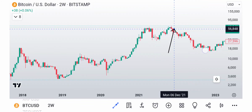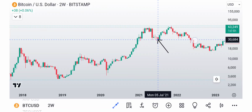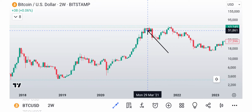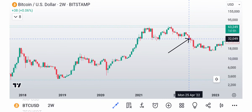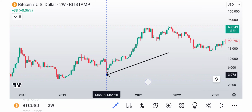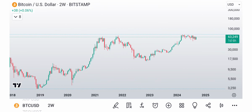Once we started getting up here, that's when the inflation really started rolling out, and that's when people thought we're going to go higher because of the inflation. No, the market already priced in the inflation before it actually happened, right? And then that's when we got the big bear market. Nobody understood why we were going into a bear market because of all of the rising inflation. But people don't realize that we came from less than $4,000 all the way up to $60,000. So I would say that's pretty dang inflated, right?